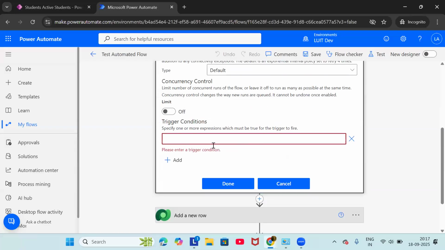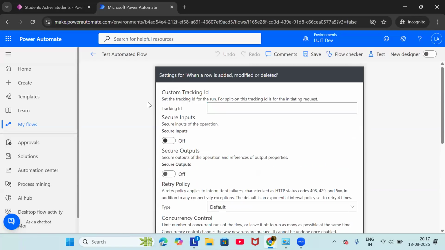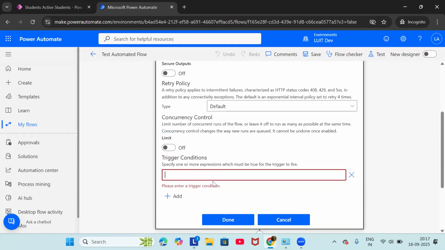But it's not how dynamic content is normally added or modified. That kind of thing will not be here. We have to use an expression so that it validates against the triggering details.